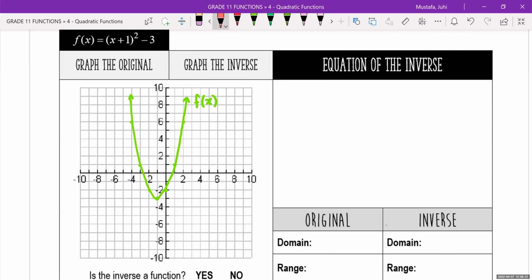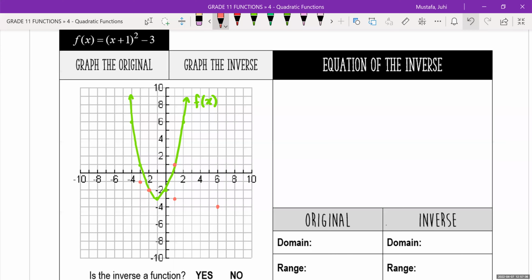And then remember for the inverse, you're just looking at all the points and switching them around. So I have -4, 6, which is 6, -4. -3, 1, which is 1, -3. -2, -2, which was the same thing. -1, -3, so that's going to be -3, -1. 1, 1, which is going to be this number right here.